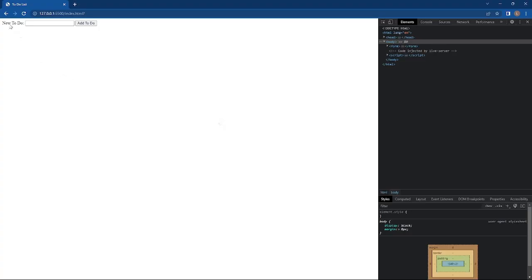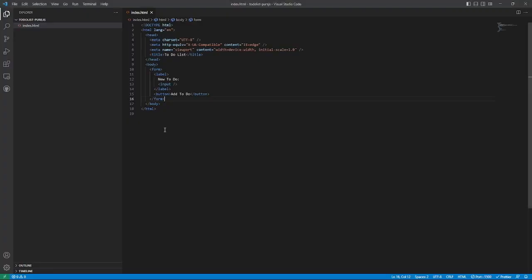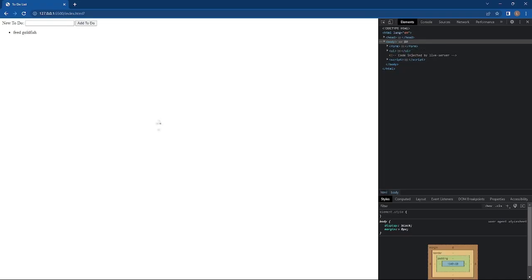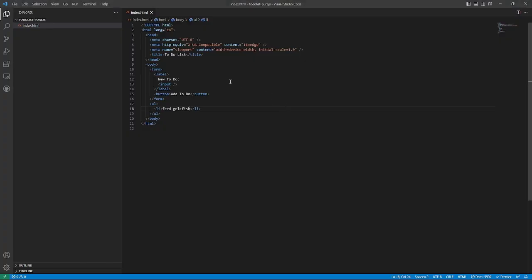All right, so we've got some way to collect the user's input. Now, where are we going to put it? We're going to go ahead and create a UL, or an unordered list, and I'm going to demonstrate what an entry will look like inside of it by creating an LI, or a list item. Let's go ahead and say that the user so far told us that they need to feed their goldfish. We're going to create a list item inside of our unordered list, which just means we're going to have a dot instead of a 1, 2, and 3, say if we had an ordered list. That has the content of the to-do inside of it. All right, so now we know what it should look like.